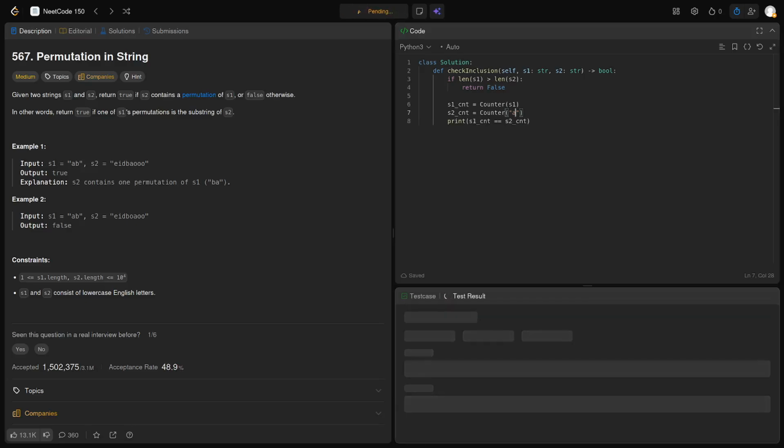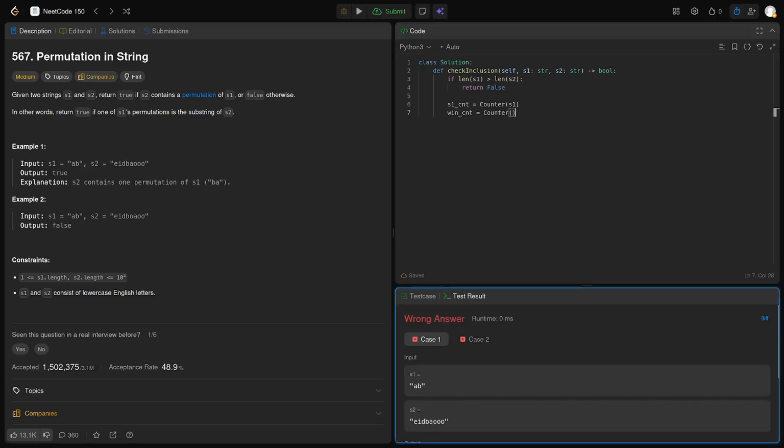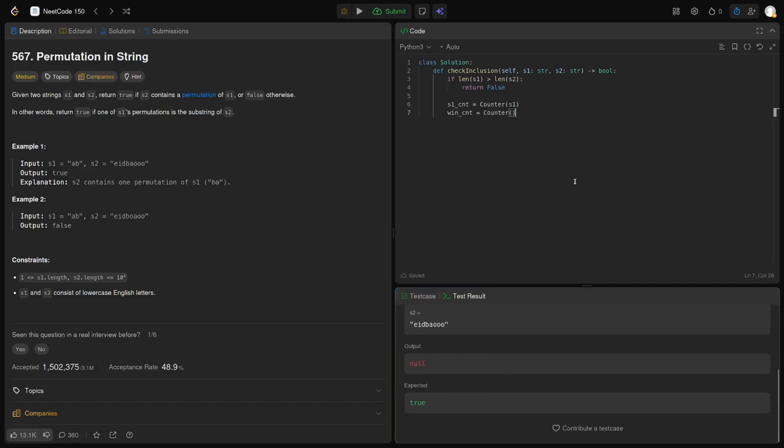And then if we do this, okay, that's false. Okay, great. So this works. So then we do something like the S2 count. No, that's a window count counter. I think this should work.